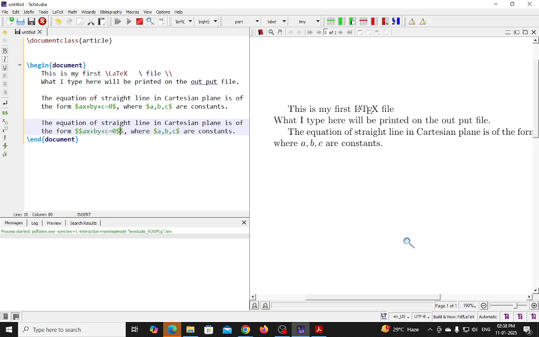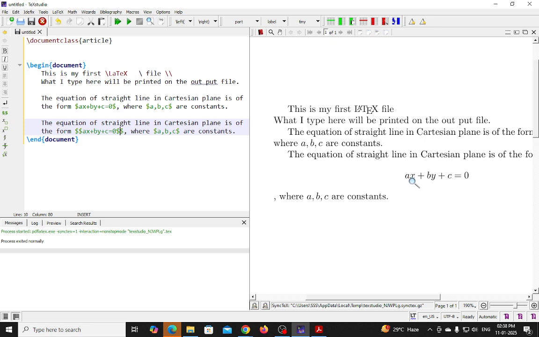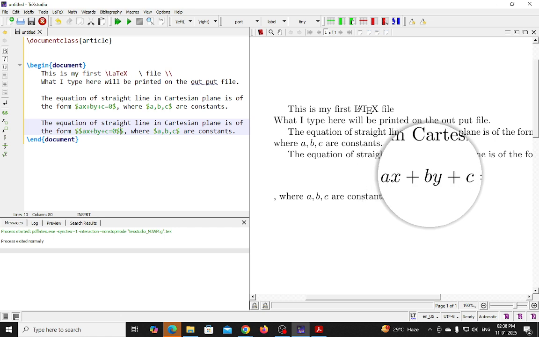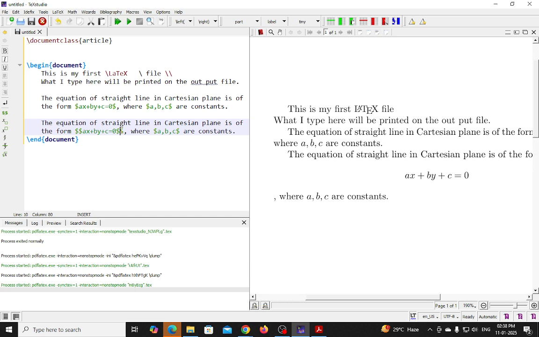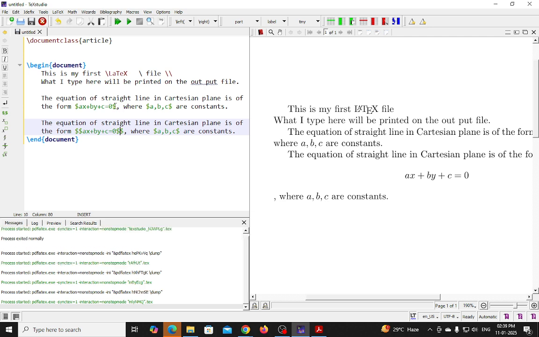When you have a particular equation which is printed at the center, center aligned, with proper spacing between the first and the next line, this form is nothing but the display form. So what is the conclusion of the first part in mathematical typesetting? If you want to generate a mathematical expression in inline mode, always start with the single dollar and close with the single dollar, and in the display mode you have to start with double dollar and end with double dollar.